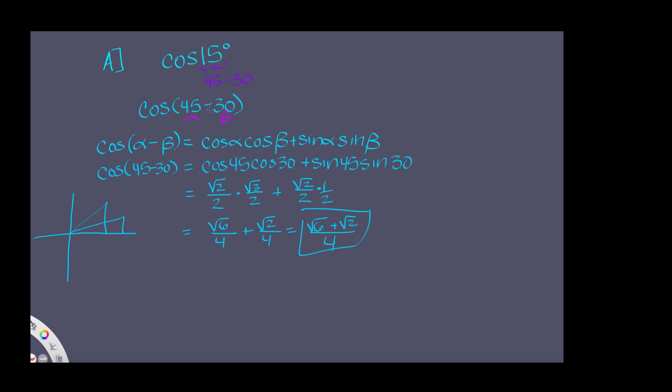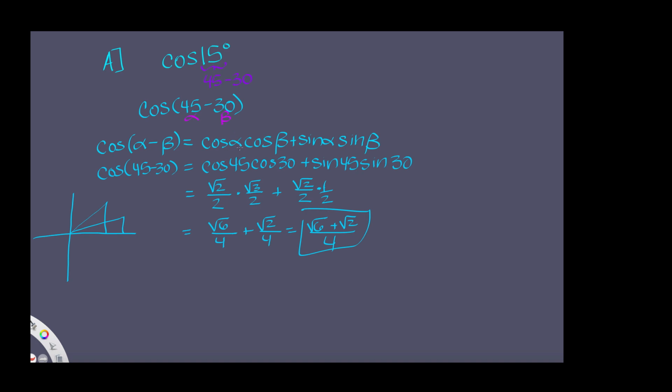And you're going to want to do the best you can to write these angles in terms of 30s, 45s, 60s, any combination of that. If it was in radians, you'd be looking for pi over 3s, pi over 4s, pi over 6s, etc. And so once we've rewritten cosine of 15 as cosine of 45 minus 30, we can apply the cosine of a difference formula that we have on our identity sheet that says the cosine of alpha minus beta is equal to this big long expression.